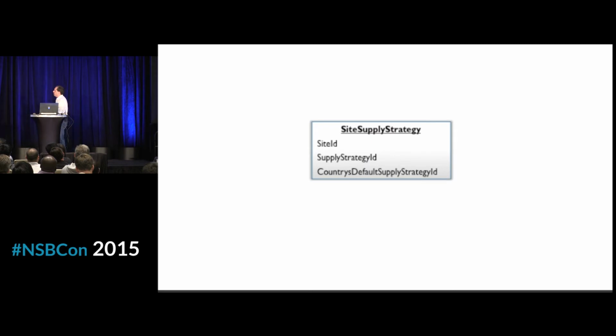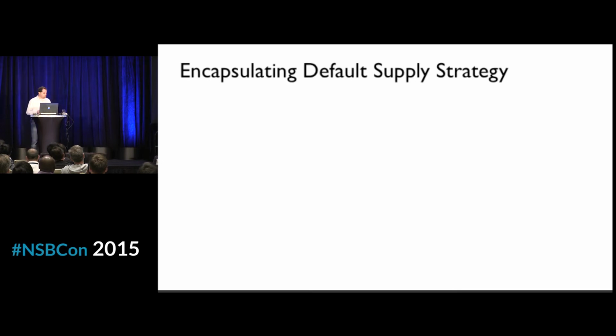But I don't want to stop there. I want to take that country detail and encapsulate it behind some other abstraction so that could change in isolation in the future. Then finally, I want to remove and defer the naming of this aggregate until our analysis is complete. More often than not, when we defer the naming of something, we end up with a much more cohesive thing and a much more clear and concise name. So how can we encapsulate that? Not only do we need something to represent this abstraction, but we also need a mechanism for replicating these changes down to these aggregates we're trying to create. A Saga is perfect for this.